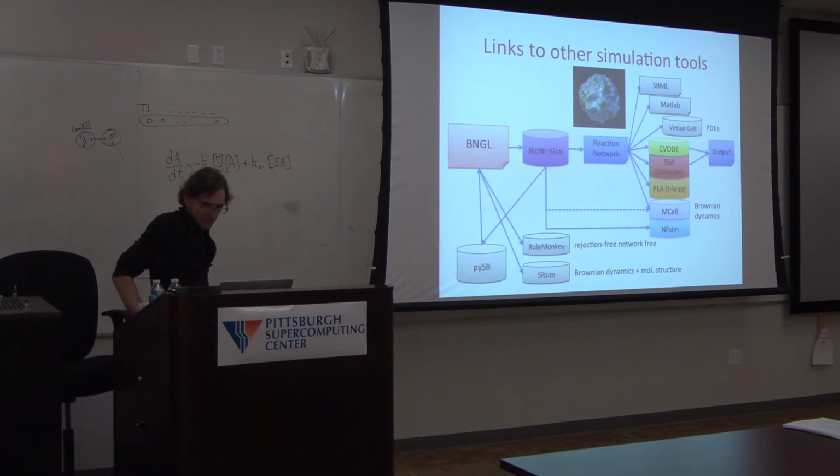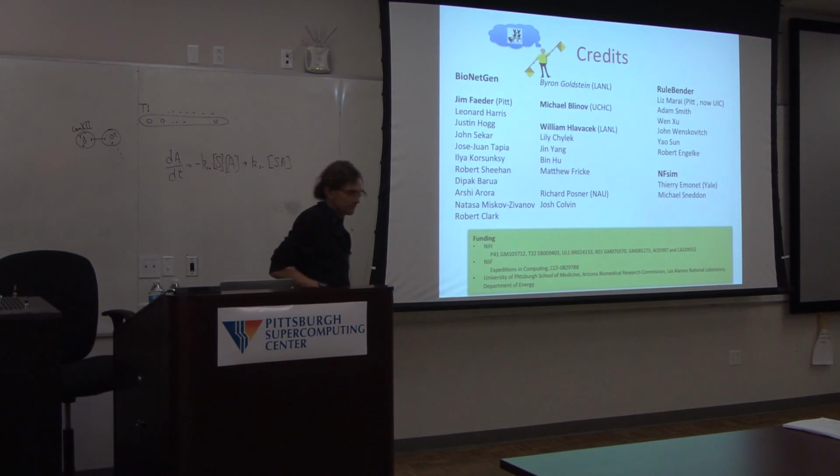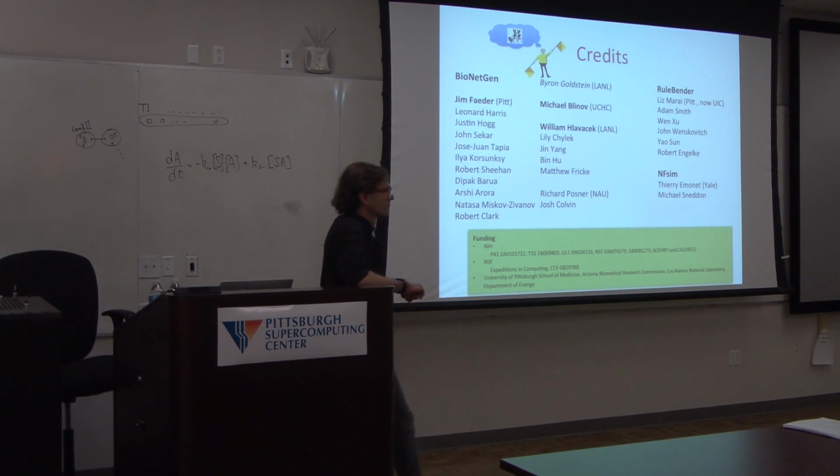But if anyone has a model that they need to run today, or in the near future, that suffers from combinatorial complexity and needs to be done in space, there is a way to do it in a limited way in MCell now. If anyone has a model like that, let us know, and we can help you with setting that up. There was a paper in PLOS Computational Biology, kind of a review, where we explain how it works.